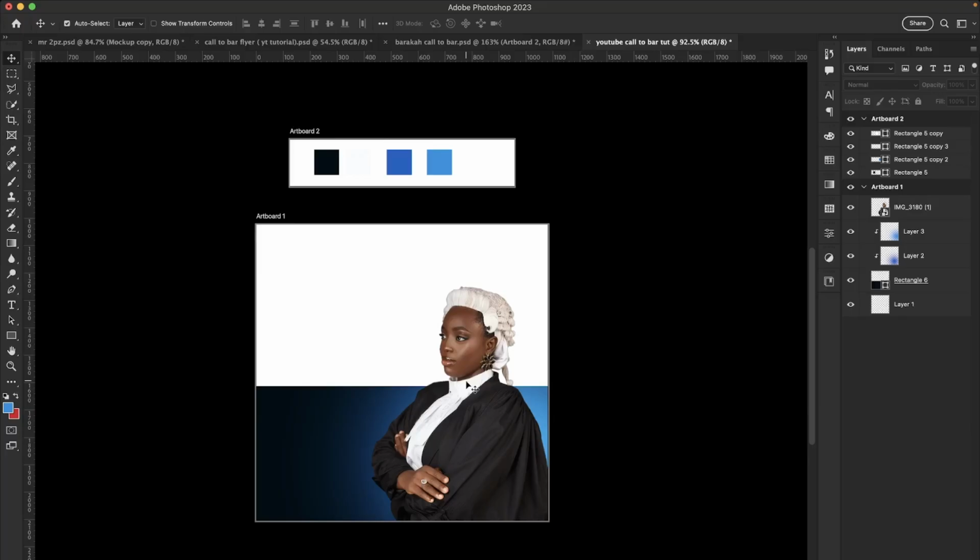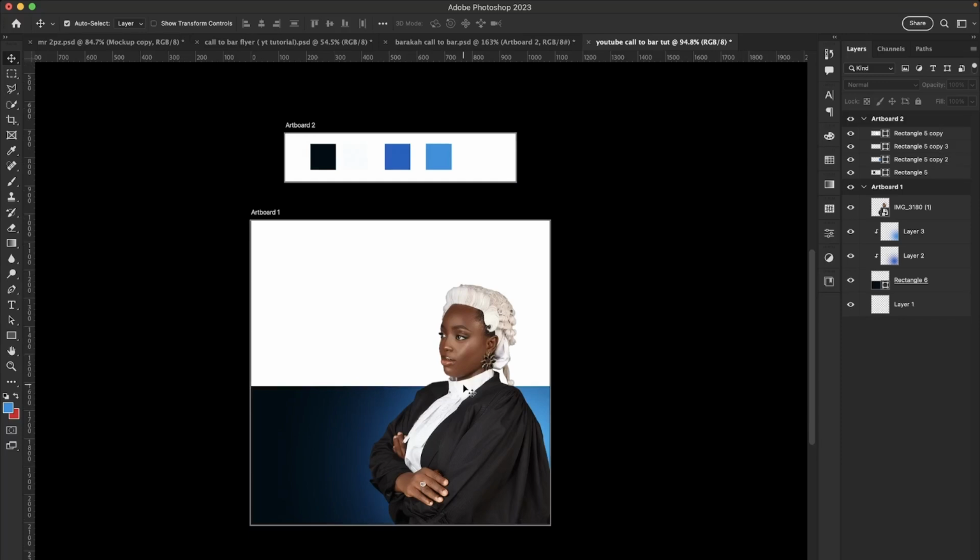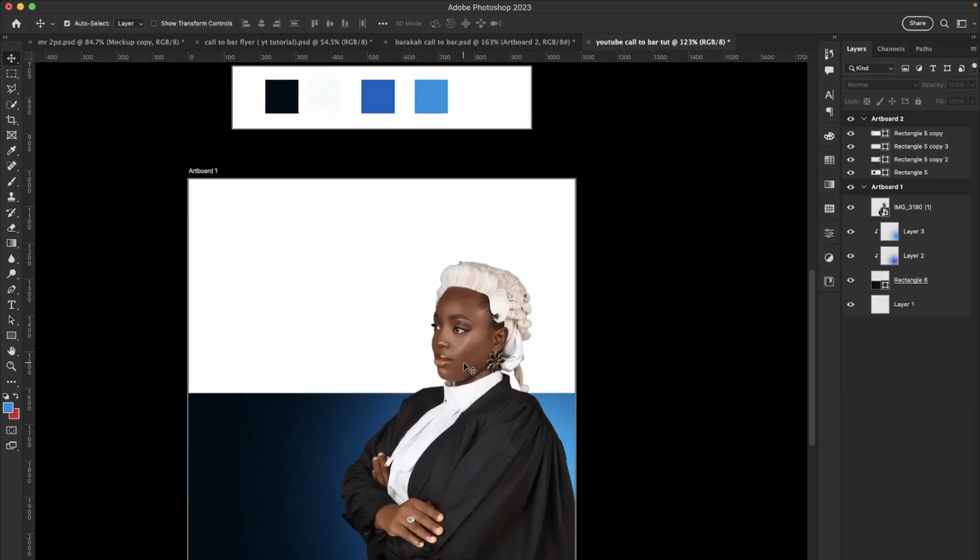Now, what we're going to do next is, before I start throwing in elements, there's one move I like to make. I look at the image and I ask myself, is there anything that we need to change with the image so that it's cohesive with the design? I'm going to point out something I noticed I needed to change for it to match.